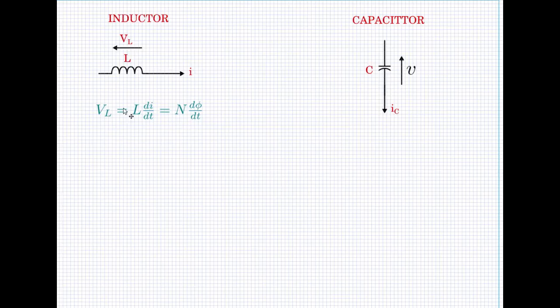Now the relationship is as given here. VL, the voltage across the inductance, is L di by dt plus N d phi by dt. Let us look at this part of the equation, N d phi by dt. What is the flux within the core? Now the flux within the core is basically a rearrangement of this equation. Now let us say VL is constant across the inductor. Then integral of VL dt would be N phi, the MMF, or phi, the flux in the core, is 1 by N integral of VL dt.